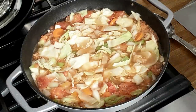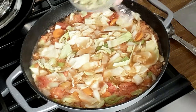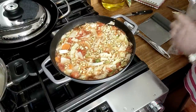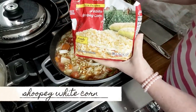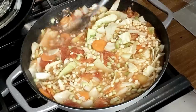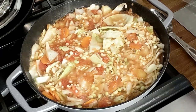That's good already. I can already taste the onion and those spices, and it tastes really good. We're going to add our peas from the garden. I am not a big fan of sweet corn in my soup, so I like to buy what they call shoepeg white corn. It is not a sweet corn, and I really like it. So I'm going to put a little bit of that. Not a whole lot, because that's just another starch as well. And as for now, we're going to put the lid on it and let it simmer and do its thing. And all the vegetables will mix in together. It's going to taste really good.